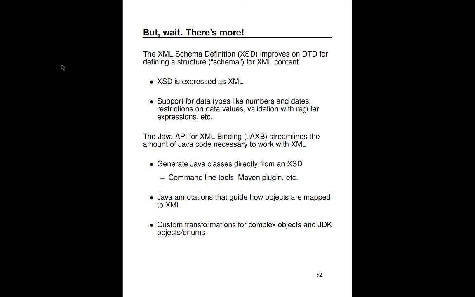It also has tools for generating Java classes from an XSD. So you have a specification of what your XML looks like, and you can have Java classes automatically generated for that. It even has support for transforming complex XML objects into standard JDK objects, things from the collections API like maps and lists, and also enums. If you're doing a lot of Java programming with XML, this is probably worth checking out.